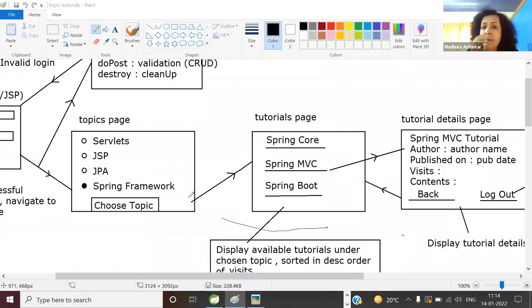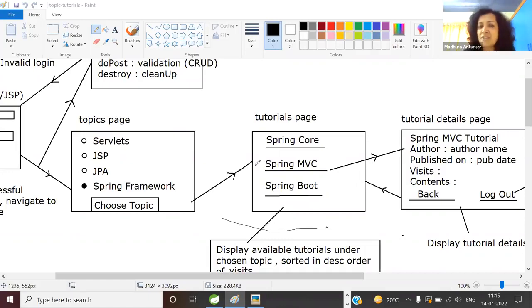Or even those who have not done it, you can always think, you must have overridden all three methods. Which three methods? Init, doGet, and destroy. What is it you have done in the init method? Open your code. This is not memory based at all. And you tell me, what is it you have done in the init method? Quickly. And next question is, what is it you have done in the destroy method? So give me both the answers. Instantiation of topic DAO, and in the destroy method, you must have cleaned it up. All clear? I'm just getting the answers from you. Okay, so this is one thing.